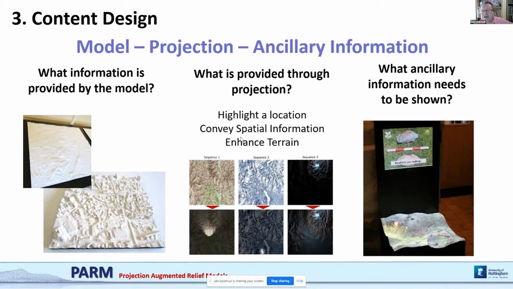And then related to that, once you've done that, you need to think about how you're going to highlight locations, because, as Manfred has, I think, suggested already, projecting text labels onto a 3D object wouldn't necessarily work. So if we design maps differently, you maybe highlight a location or use a lighting effect as best you can, and then have a context sensitive legend on a screen, or sometimes an audio stream above you, which relates to the ancillary information here.